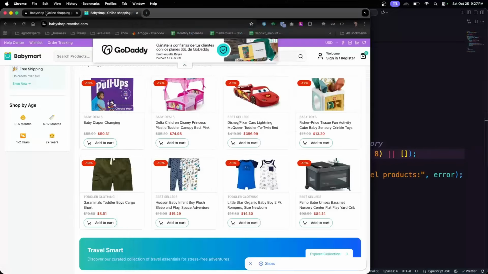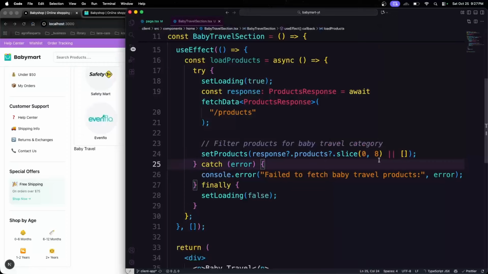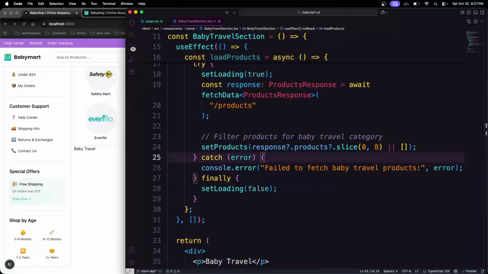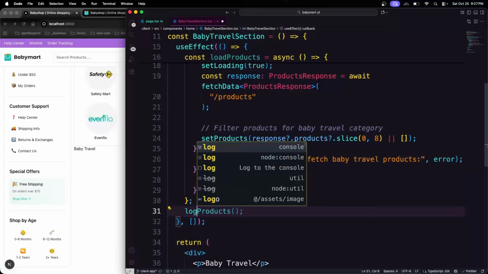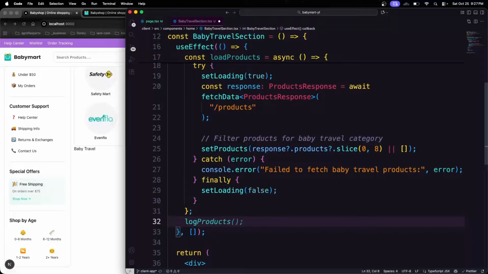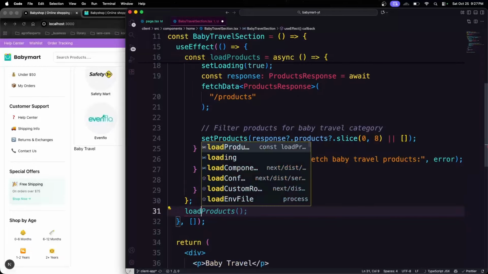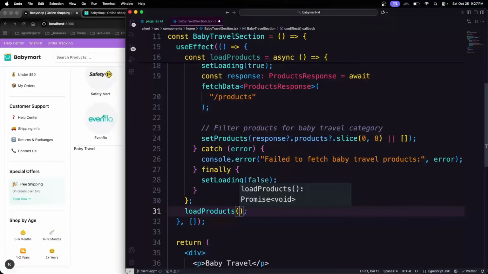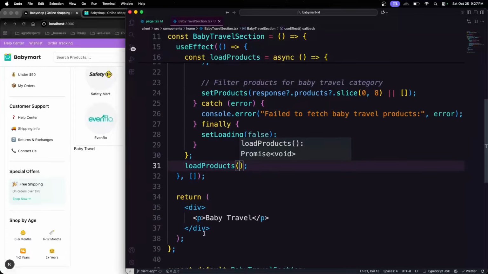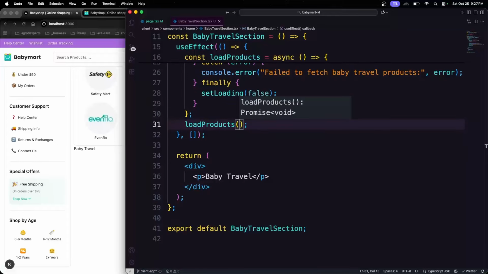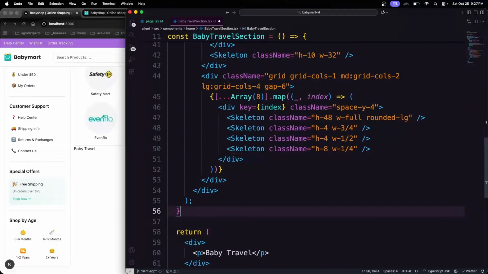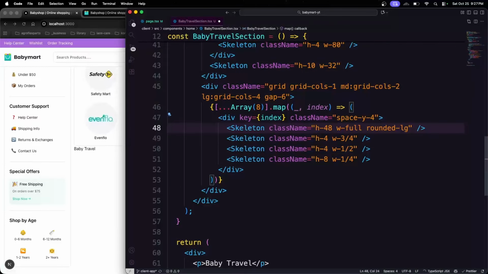Okay, so now as we are showcasing, this is our product right there. We're going to call that parameter, and of course we're going to call our loadProducts function. So not the log, it should be loadProducts. Done. So we should be able to get our products right here. Now what we can do, we will make a simple loading instance, right? So whenever we are, of course we need to grab the skeleton from our UI skeleton.